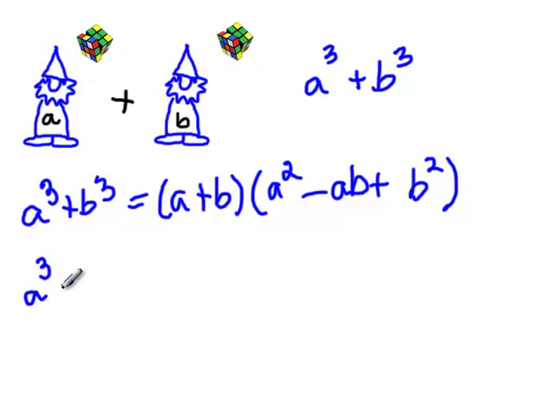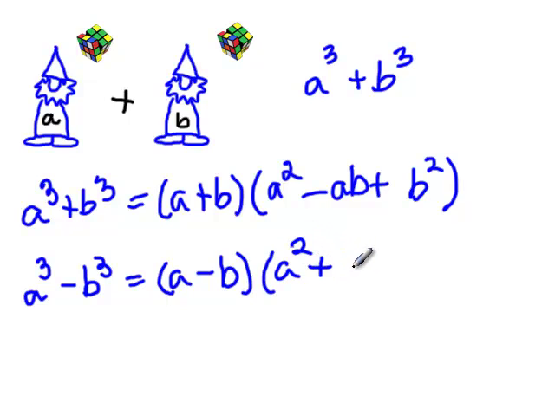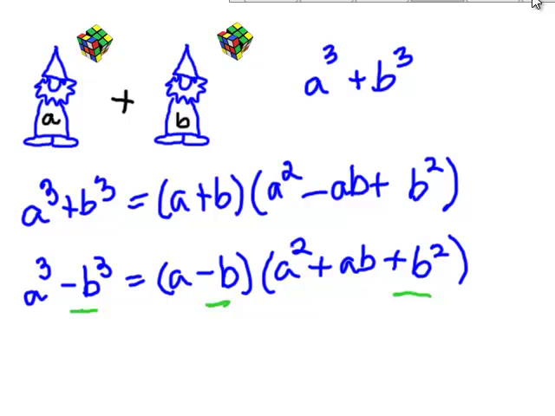Also a version for the difference of cubes. Pull out (a subtract b). Signs are a little bit different, and if you're surprised by that plus sign there, note that the minus b times the plus b squared will give us the minus b squared. Let's just highlight the difference between them. If we have a plus here, we have a plus here, we have a minus here, a minus here. That sign changes, that sign changes. This is always plus.